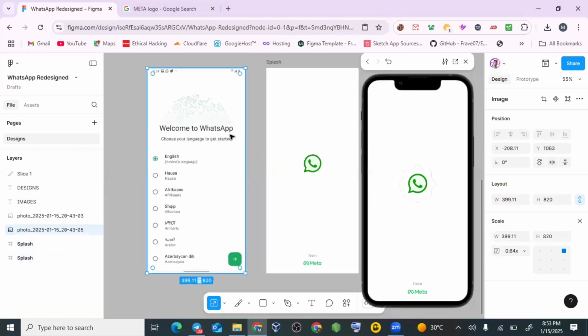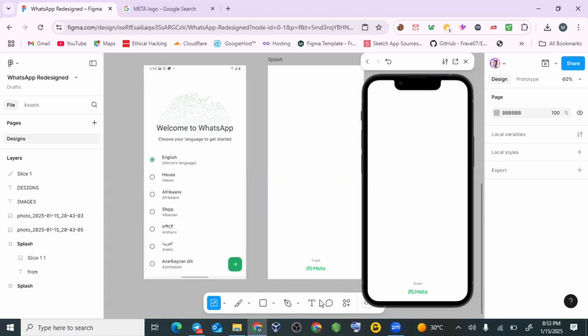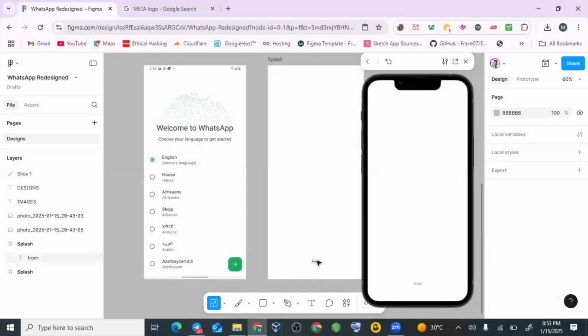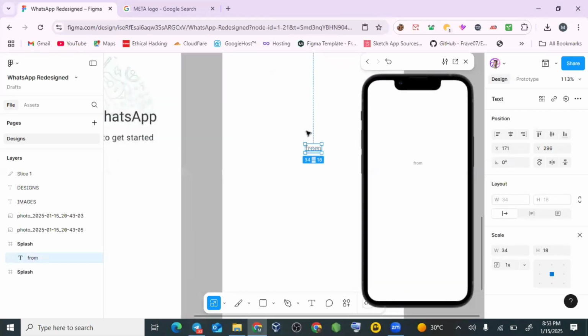Perfect, right? So now I have this going. So I will delete this because I don't need this for now. And these other two, I don't need them. But maybe I would need this text later. I'll need this. So I'll just take it all the way up. I will increase the size of this particular text.